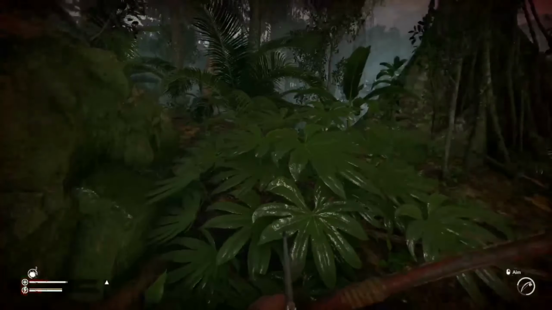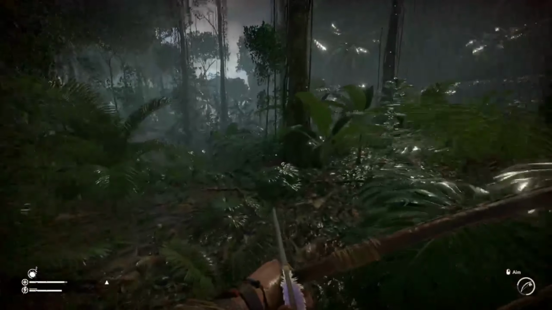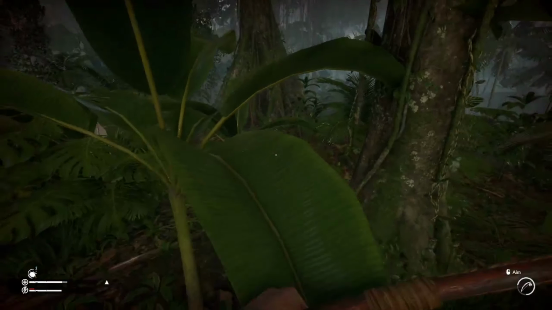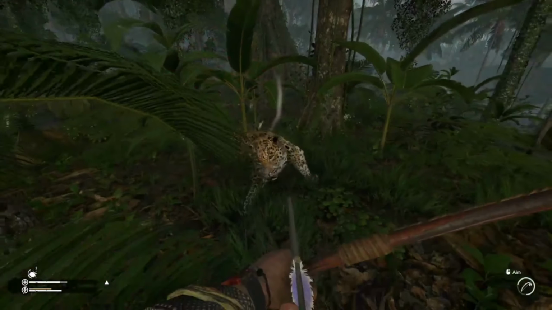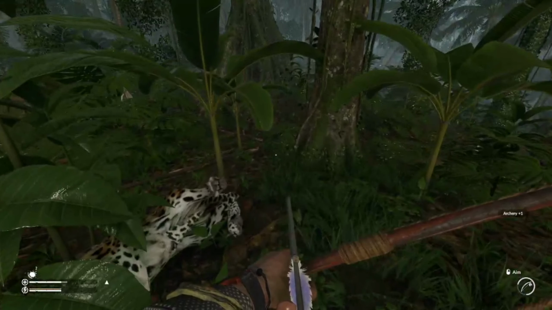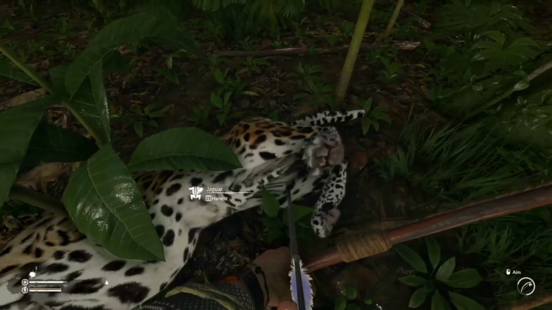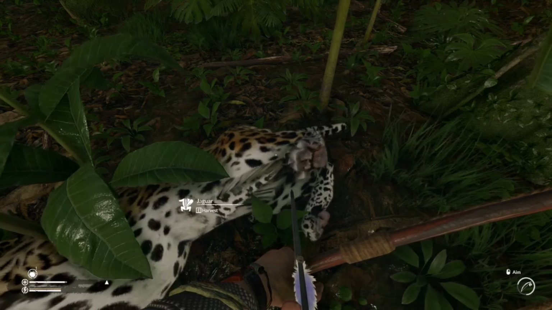Oh god! Oh god! Whoa! I got so scared! Get off! Oh god, oh god, oh god! Sorry for that, sorry for that! Look at this! He's waving his tail.